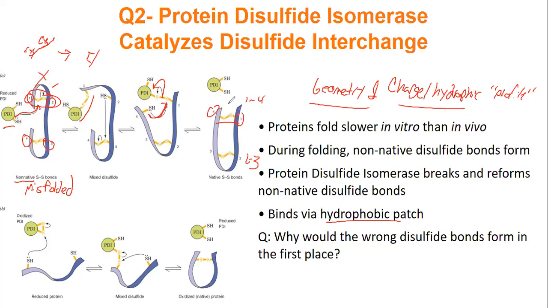When we get into enzymes, when we look at the active site of enzymes, or the region of the protein that's doing the actual work, we will see that the mechanism is just so finely made. It's more or less so perfect that there's hardly any chance for something bad to go wrong. It's just so packed in with amino acids that it does one thing, and it does it perfectly. What would be the answer? Why would the wrong disulfide bonds form in the first place? Chance. Two cysteines are near and they will bind to each other because that's what cysteines do.